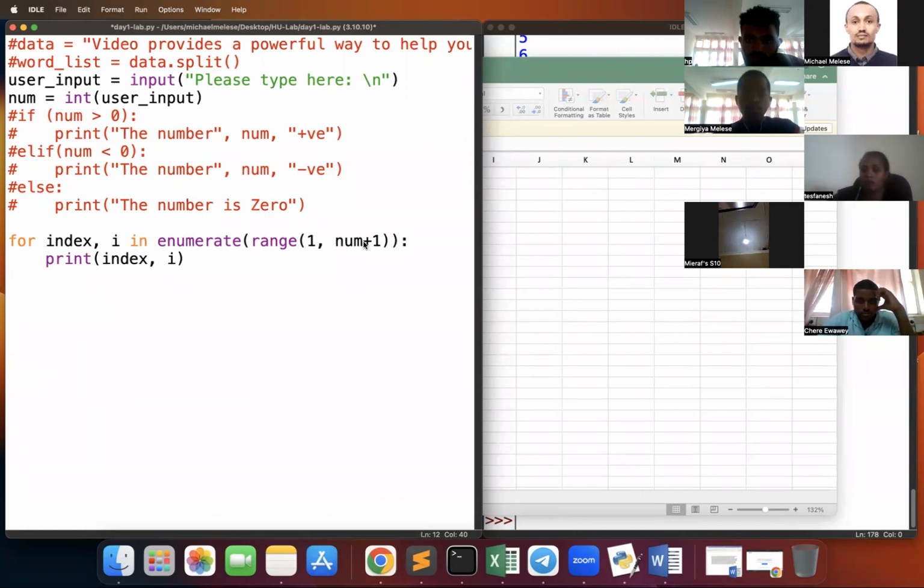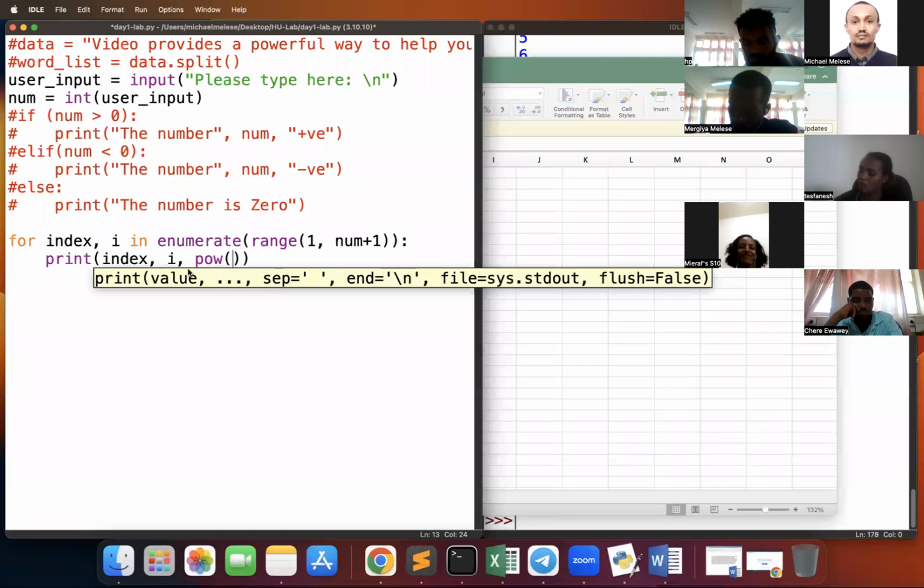In that case, we have to assign the -1. So how do I do this? It's going to start from I, then the first one is for I, and for the second one, I multiplied by I is going to be considered for the square, or I can use power I comma 2. I is to mean the number, 2 is to mean the square, okay?